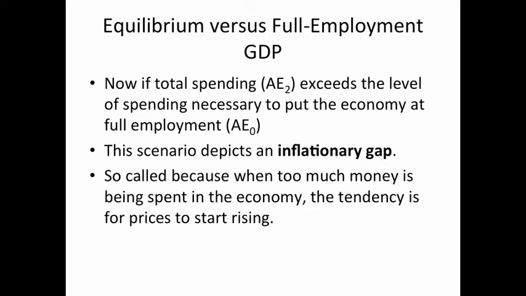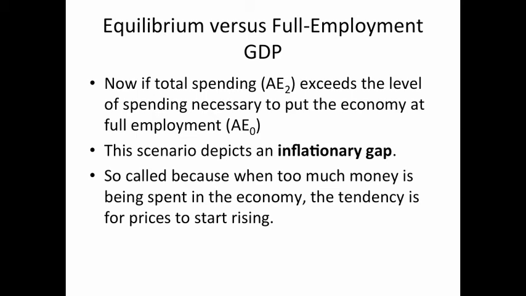So, with a recessionary gap situation, the current level of GDP is below full employment. What we need to do in that situation is increase spending, by increasing G or cutting taxes. It could also be, however, that the current level of GDP actually surpasses full employment, which at first sounds great. You're producing more than the full employment level, which corresponds to more employment and more income. However, the problem with producing beyond the full employment level is that this is when inflationary pressures tend to kick in. And inflation is something that you really don't want to have to deal with.